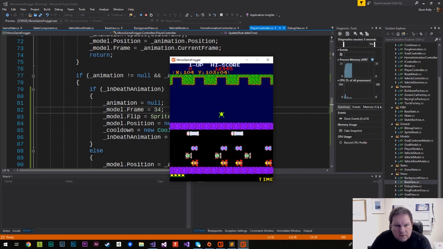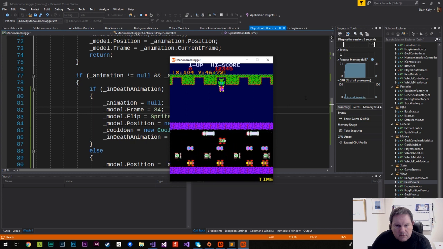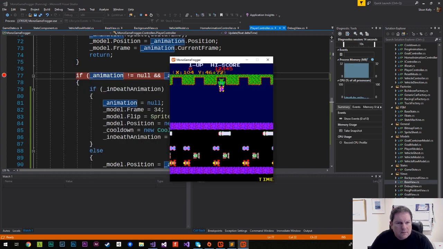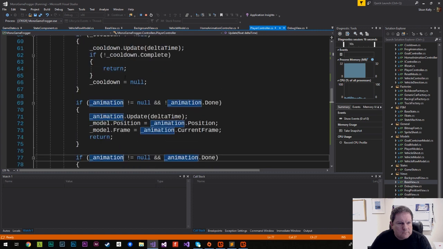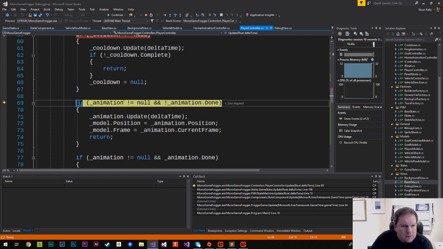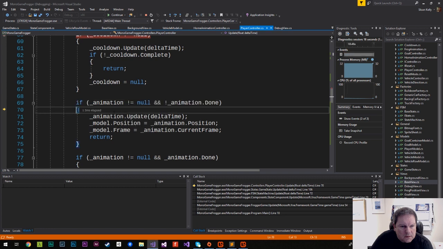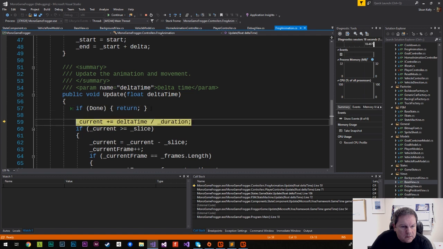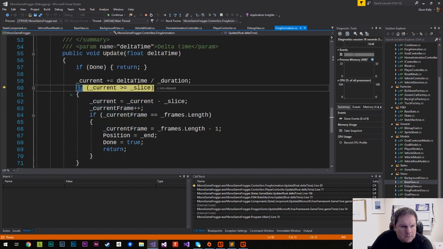Okay, let's keep going. Animation is that. Duration is that. Let's just jump in here. It's not done. Current equals current plus that.